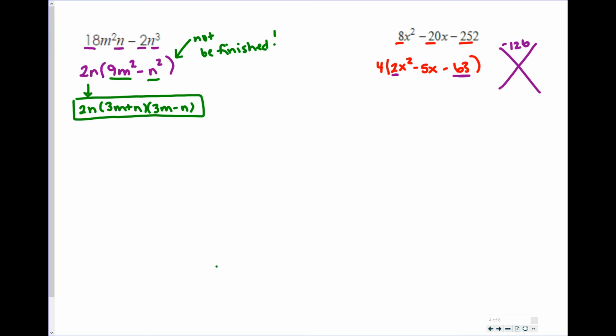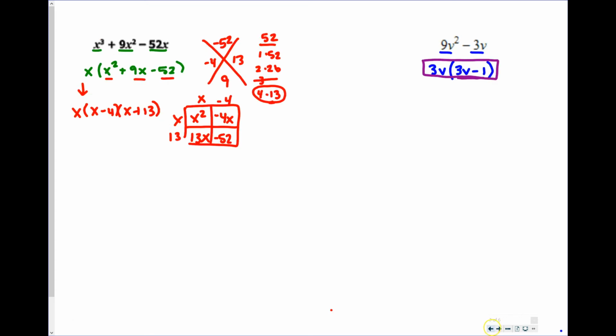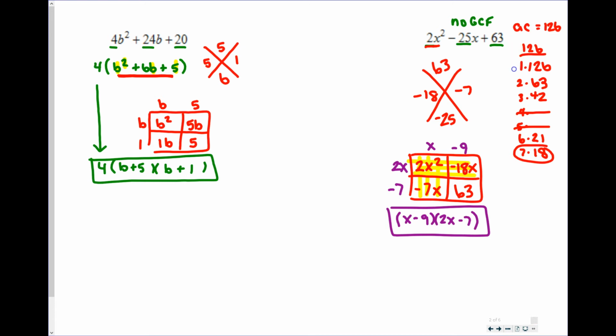Now we've already listed off this list of numbers, right? We're looking for 126 and negative 5. So I'm not going to do that twice. I'm going to go back to the other example I showed you, and look at this table that I made. I don't want to do work twice. I want to do the least amount of work. So I'm going to look here and see if I can make a 5. I can't make a 5 out of 1 and 26. I can't make a 5 out of 2 and 63. I can't make a 5 out of 3 and 42. I can't make a negative 5 out of 6 and 21, and I can't make a negative 5 out of 7 and 18.